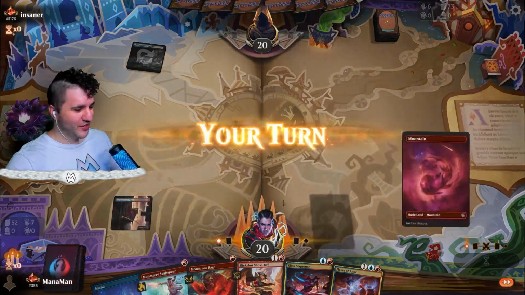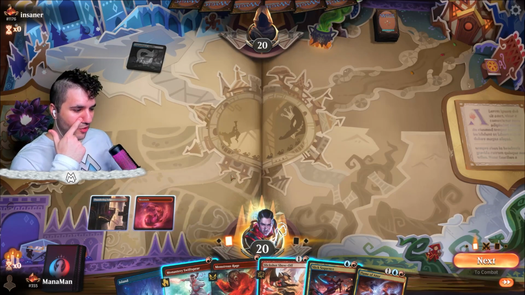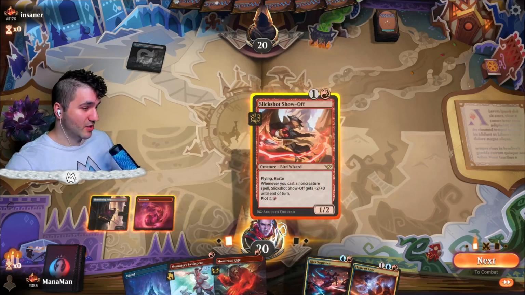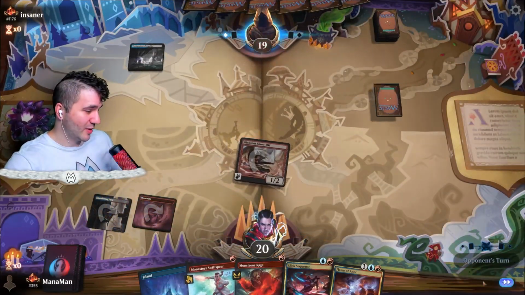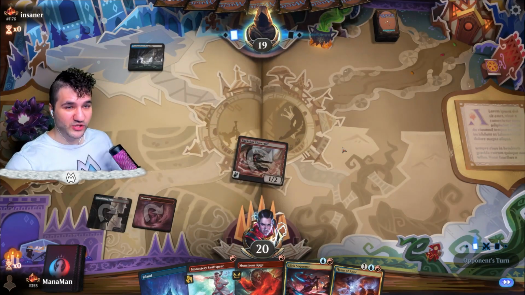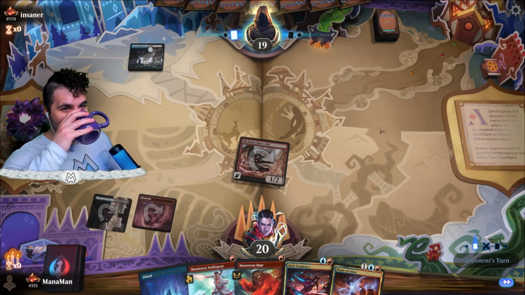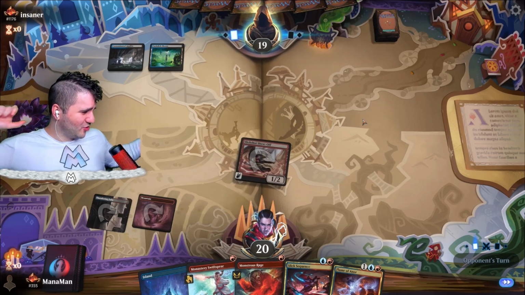Alright. You know what? I think we just go for the show-off here, man. Because if they're playing blue, they could counter it. They could be playing counters, so I'm just going to go for it. If you got the removal spell, I don't have protection anyway, so here's my show-off, baby. We're showing off. Do you have the kill spell? If you do, it's not a big deal.